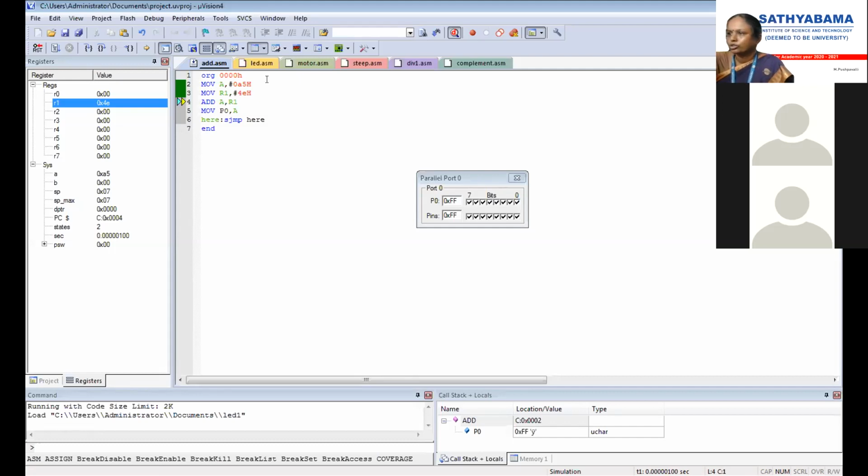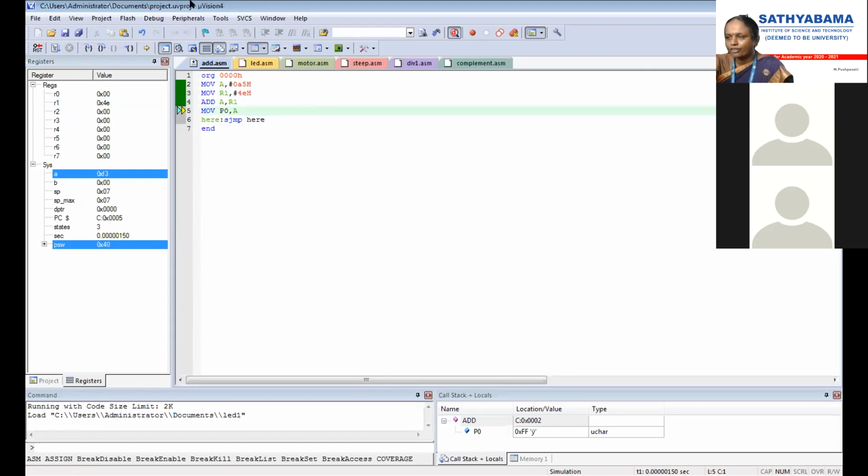Okay. So please listen, ma'am. So accumulator is A5 and R1 is 4E. Now I am doing ADD A, comma 41. So adding A and 41, you just see what is the answer I am getting, ma'am? F3. So F3, my accumulator value is F3.